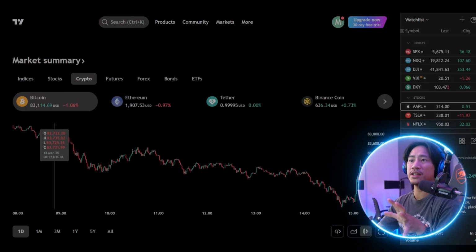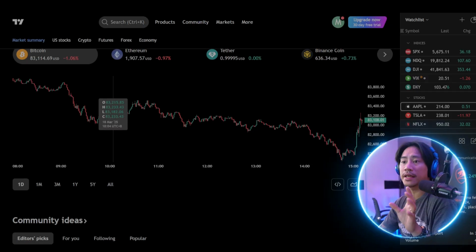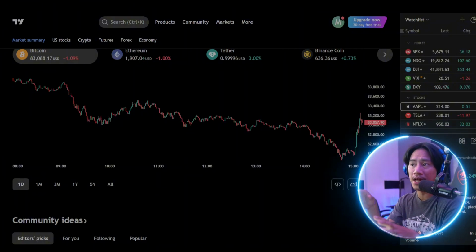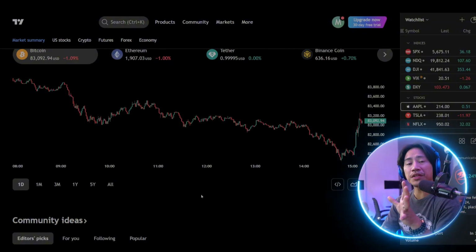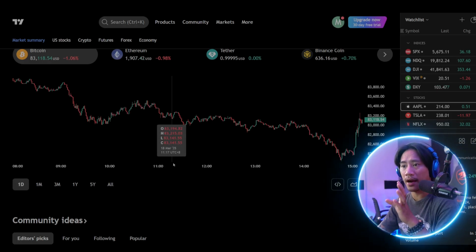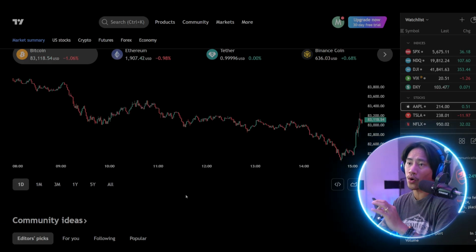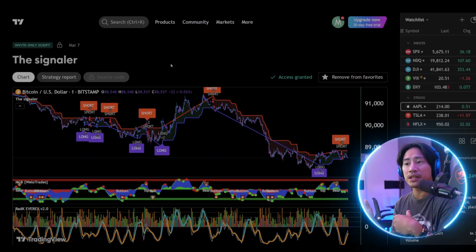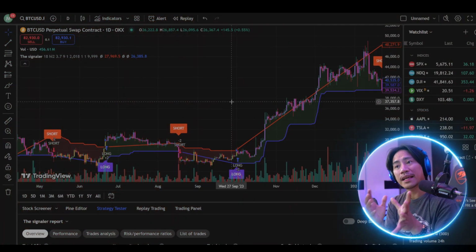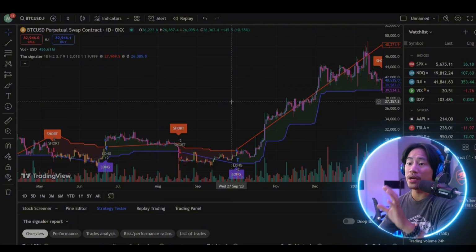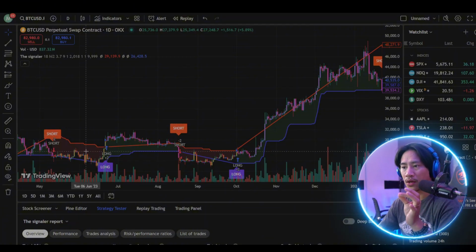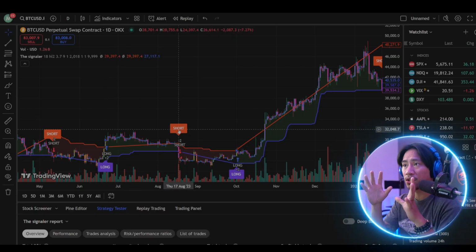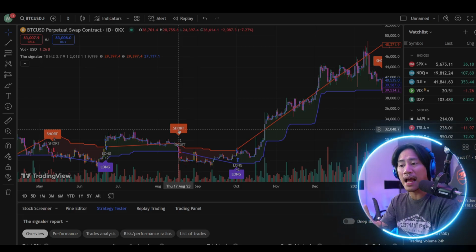Alright guys, so the one that you see on your screen is TradingView, and this is the normal view that you will get once you have signed in and logged in to your account using this tool. As you can see, you have a lot of different candlesticks right there. If you are going to be doing your own technical analysis, then this is what you could see. The one that I am using is TheSignaler, and what I could see in my account with TradingView is this. You see all types of shorts and longs out there, because I am using TheSignaler. That is one thing that I'm going to show you, how you could get this.